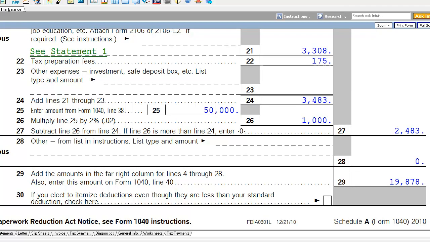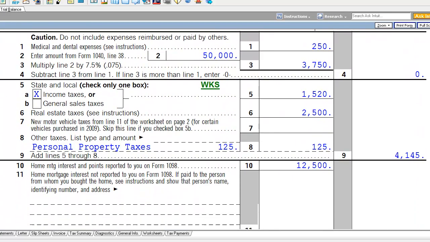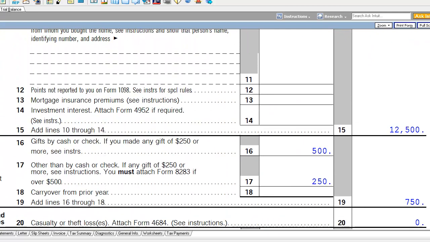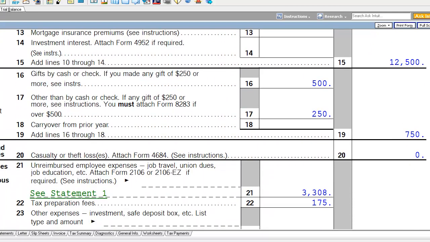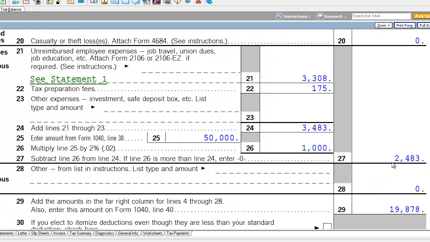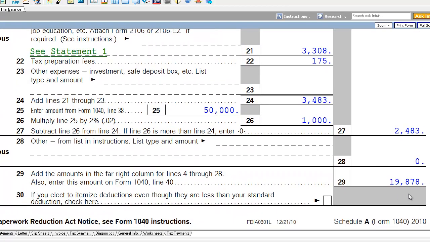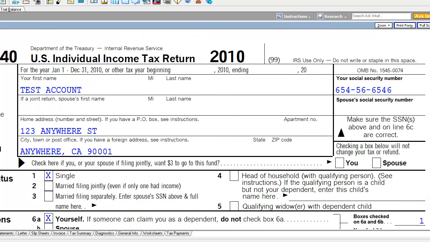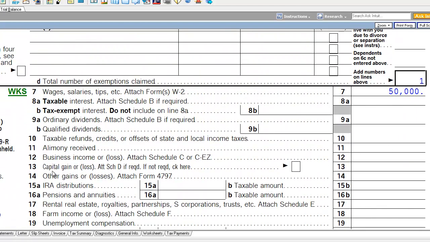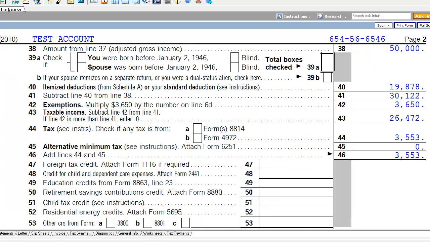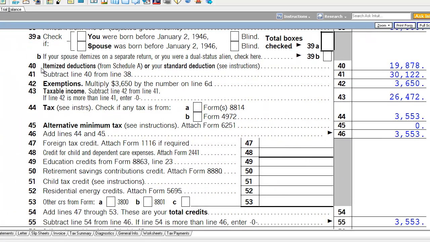$2,483. Okay, now when you add up all these totals, $4,000 here, $12,500 here, $750, and $2,483, this is your Schedule A, and here's the total itemized deductions. And when we come over here then to the 1040, we can see on this page 2, over here on this line 40, itemized deductions or your standard deduction.